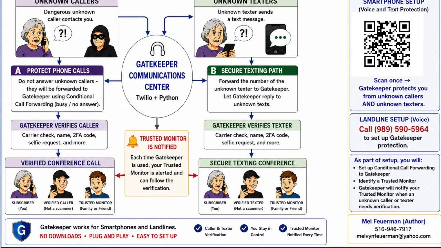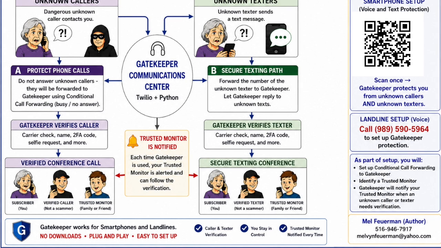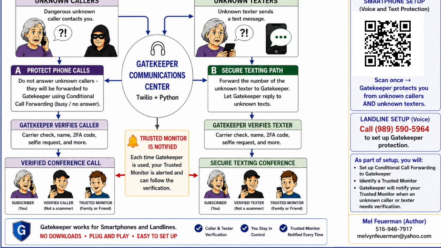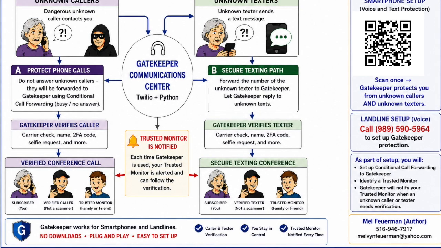It's a key part of the architecture because it ensures that only unverified calls get intercepted, while trusted calls still go straight to you. So part of the setup procedure is that the person's phone is set up for conditional call forwarding. Conditional call forwarding means if you get a call, you still get the call. Regular call forwarding is when you get a call, it doesn't even go to you. It goes to somebody else. But conditional call forwarding means the call still comes to you, but if you don't answer it, then it's call forwarded, right? That's how it works.